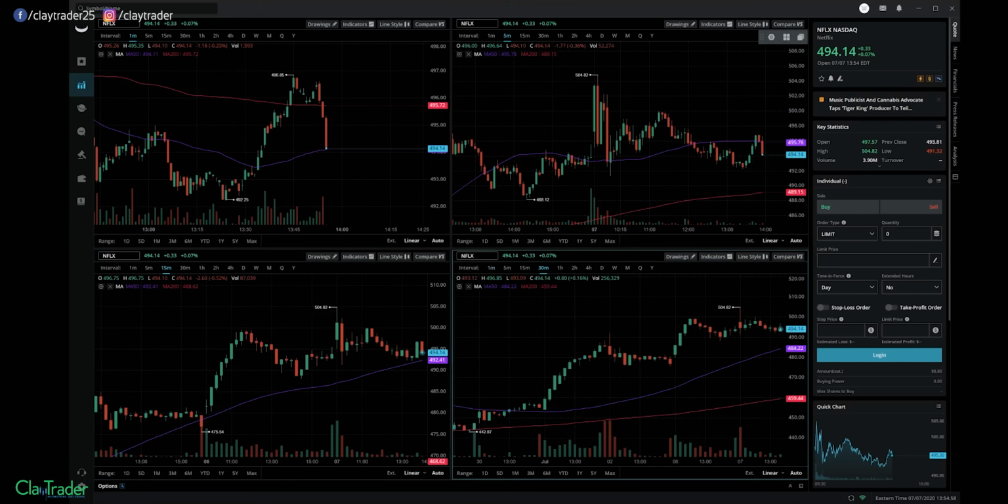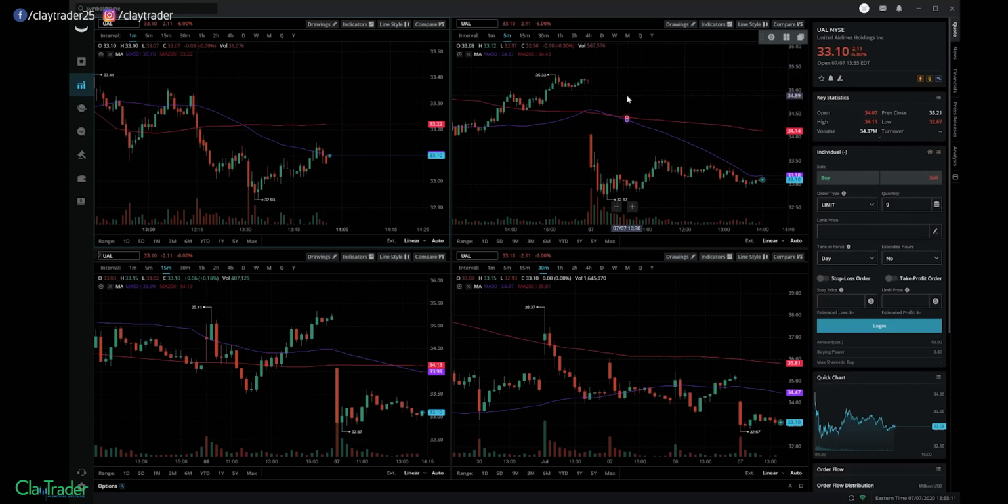So again, just to reiterate, what we're looking at here is the same exact stock. But in this situation, remember, we care about UAL. So let's get UAL in there. And again, watch when I hit it, all these charts will change to UAL. So now we're looking at UAL. And over here, we have the 1 minute time frame. So what is going on with UAL stock price every 1 minute? What's going on with the stock price every 5 minutes, every 15 minutes, and then every 30 minutes.